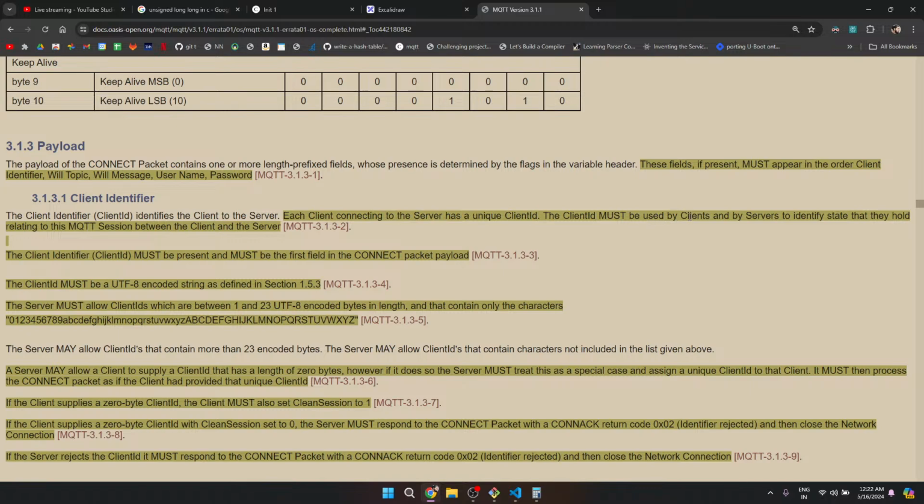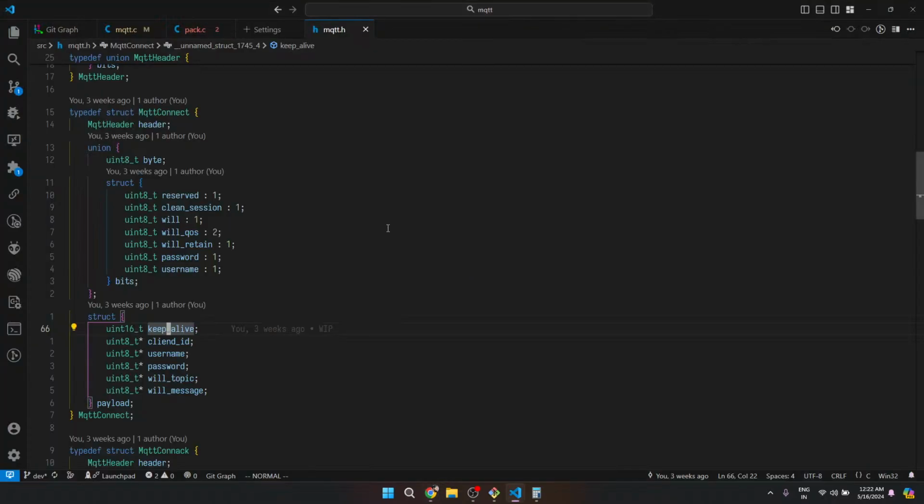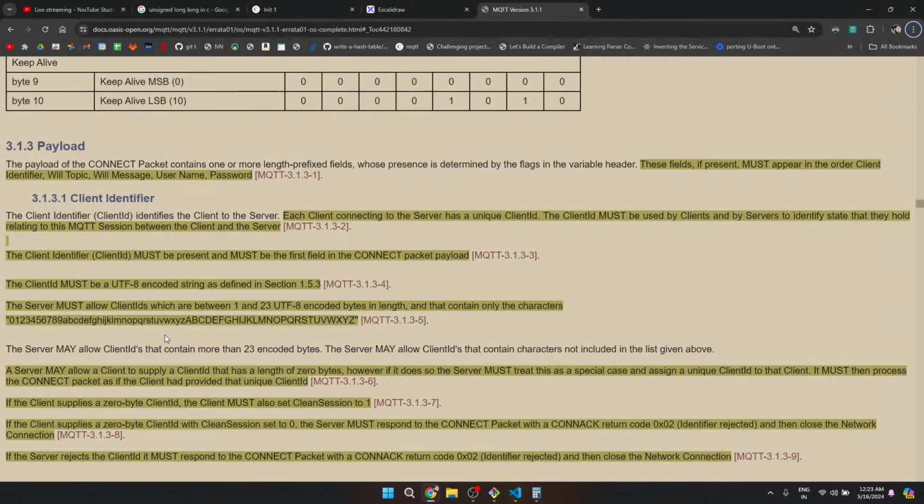The client ID must be used by clients and by servers to identify state that they hold relating to this MQTT session. It must be present and must be the first field in the connect packet payload. First field in the connect packet payload, and I see it is second.